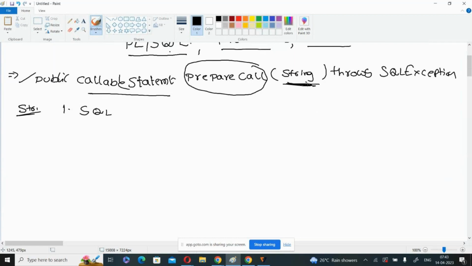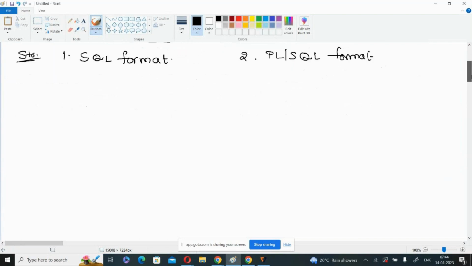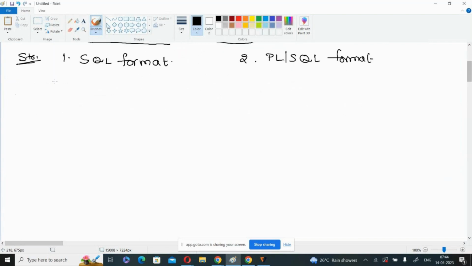But here this is a string. So we are using two formats, either SQL format or what is the other format? PLSQL format. Here my concept is not database. So remember we have two formats, either SQL format or PLSQL format. Follow and note down carefully.